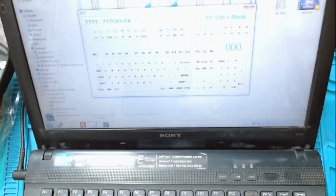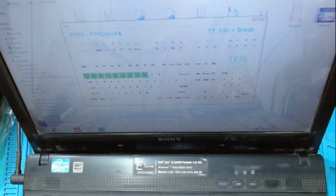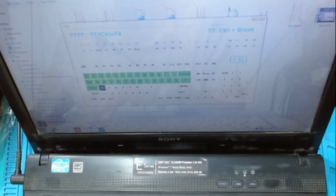Laptop is on. I have this keyboard testing software here. We'll just check all the keys. They are working. When the key is pressed, it will be highlighted with the green color. All the keys are working. All the keys are now working. This is a new keyboard.